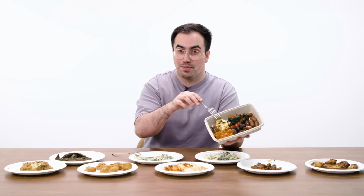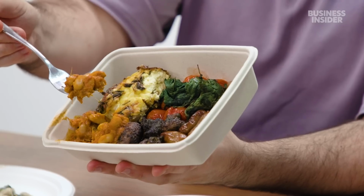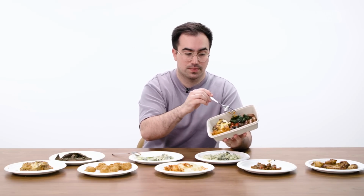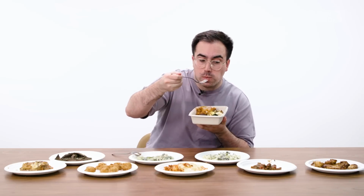We have our egg-based dish here, which is like an omelette with some herbs in there as well. We have what are effectively fancy baked beans. You got some grilled or maybe roasted mushrooms, some tomatoes with some spinach, and these adorable teeny little sausages. It might not be the most traditional full English I've ever had, but it's pretty tasty.